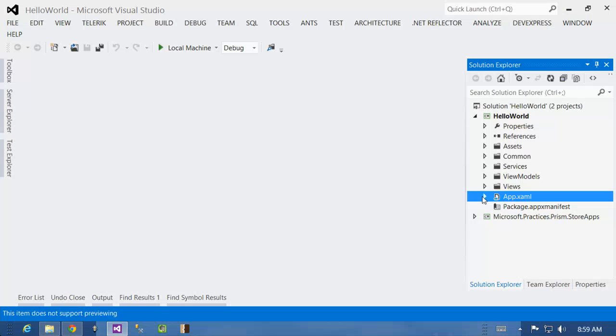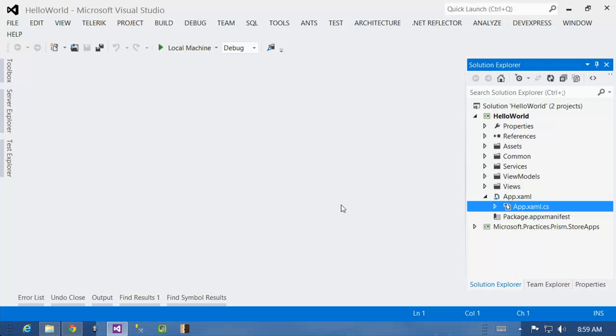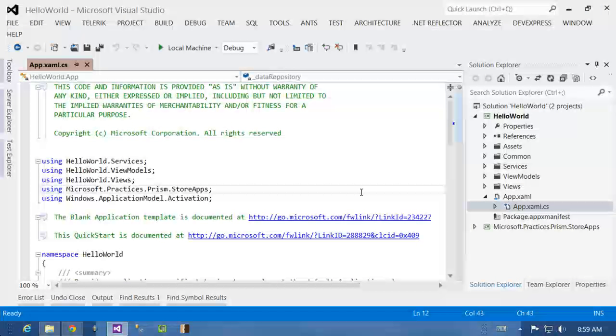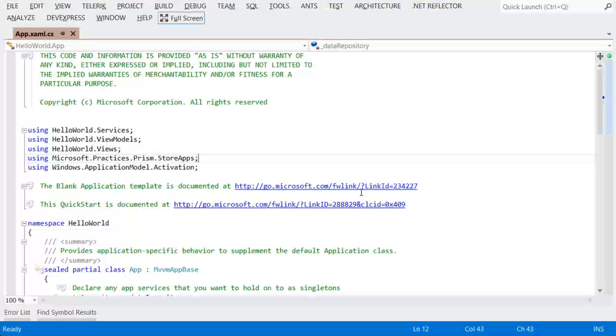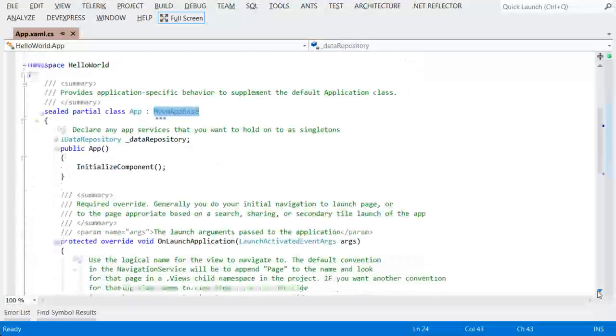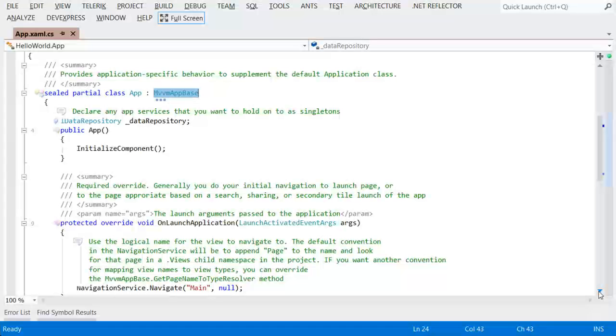So the starting point, as I mentioned, would be to go to your app class, and if you had just done file new project, there would be a bunch of boilerplate code in here, and the base class would be Application. So you would swap that out, change it to this MvvmAppBase, and strip out all that boilerplate code. Strip it down to just the constructor with the InitializeComponent call. And in the standard code, there's a suspending event handler you would strip out as well, because that's handled down in the base class for you.